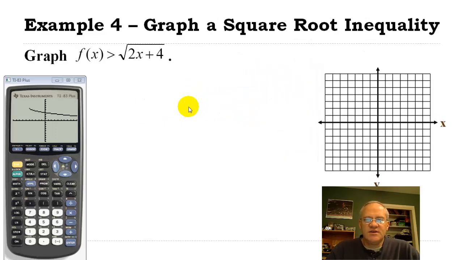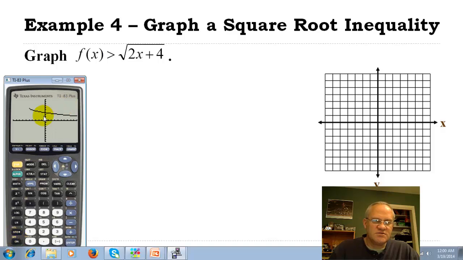The last thing that we got to take a look at is graphing a square root inequality. Just like we've done inequalities before, you pretty much can find the border by doing it as if it was equals, and then if y is greater, shade up. If y is less than, shade down. And if it has an equal sign, it's solid. No equal sign, it's dotted. So pretty much it's all the same stuff here. It's just with square roots. So let's just start the same way here.